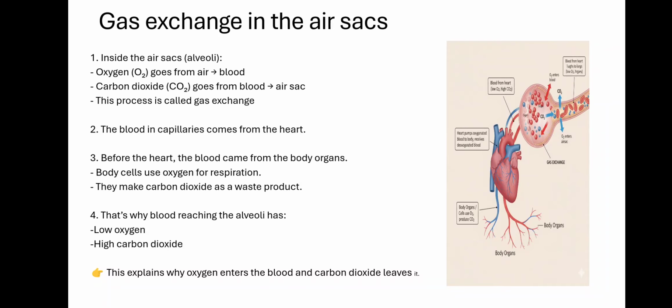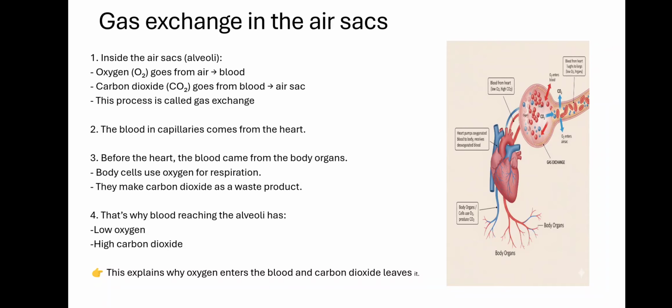These blood capillaries will contain a higher amount of carbon dioxide, because you know that all the cells in our body undergo the process of respiration to get energy. After respiration, all the cells of our body release a large amount of carbon dioxide as a waste product. This waste product, carbon dioxide, has to be eliminated from our blood. So blood will be transporting all this carbon dioxide, which is the byproduct of respiration, from different cells of our body. This carbon dioxide is transported to the lungs by the blood.